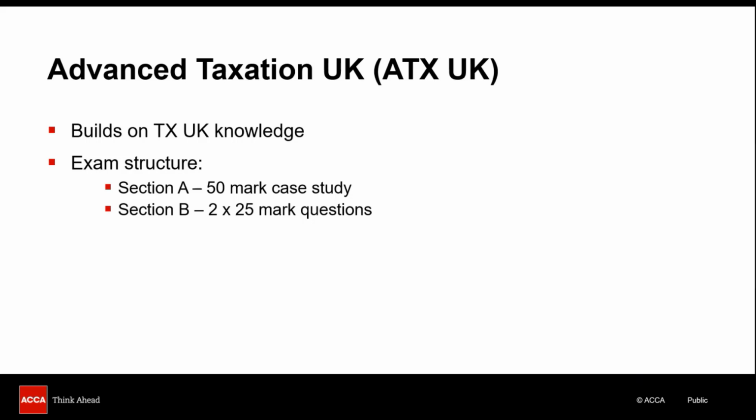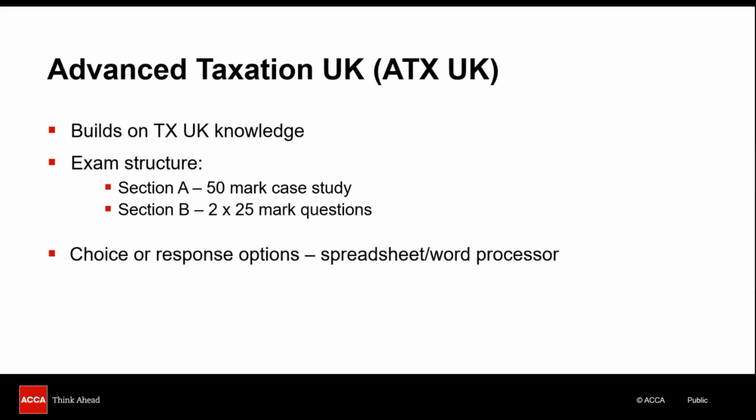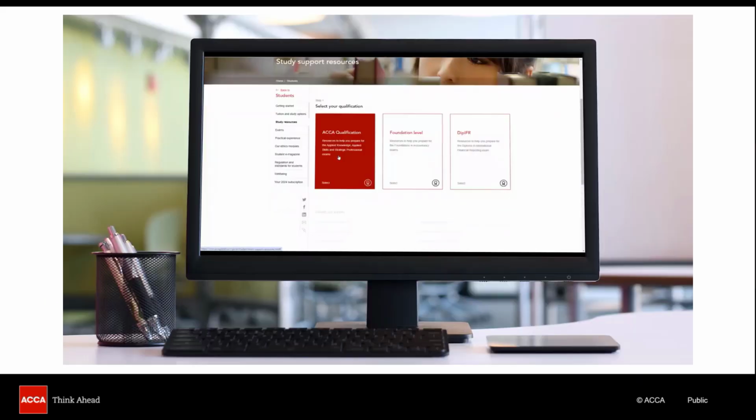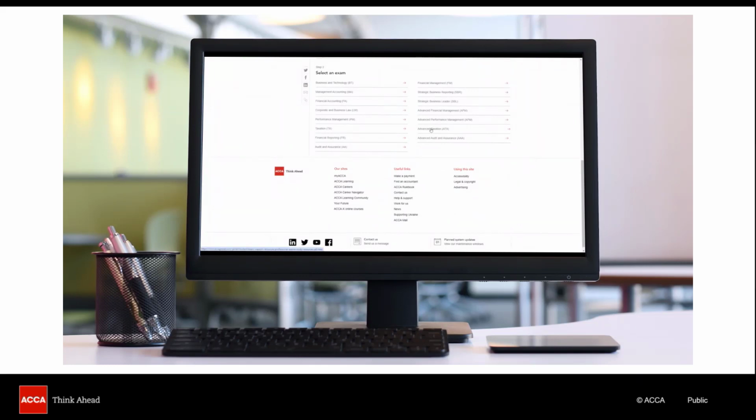You will answer each question using either a spreadsheet or word processing response area or a combination of the two, and it is up to you to decide which response option is the most appropriate. There may be professional skills marks linked to appropriate use of the resources. All questions are human marked and the markers will apply the own figure rule to your answers. That means that if you have made mistakes in your calculations, you can still be given credit for later steps in your answer provided your method is correct. Your exam will require a mix of narrative and computational answers, with calculations usually only being required to support your narrative answer. So what are our key tips for studying for your ATX exam?